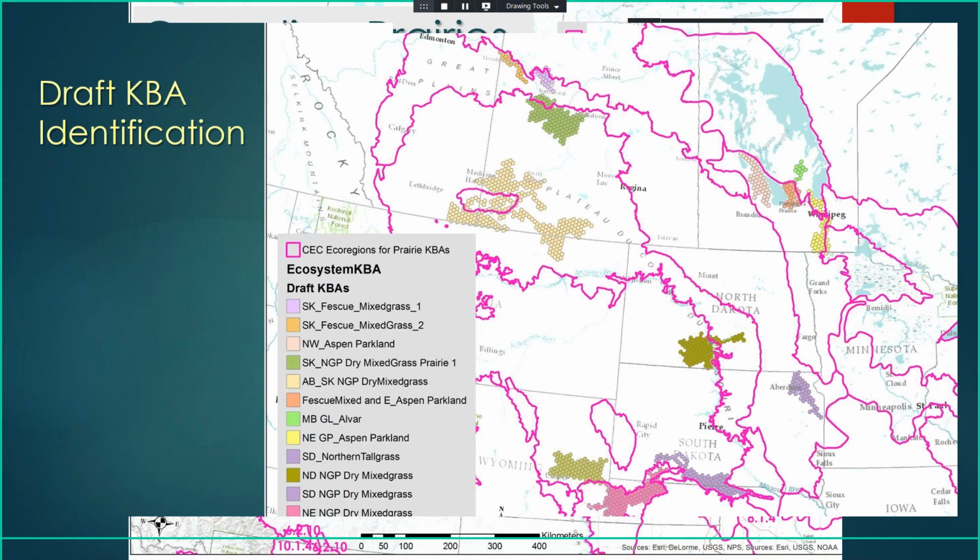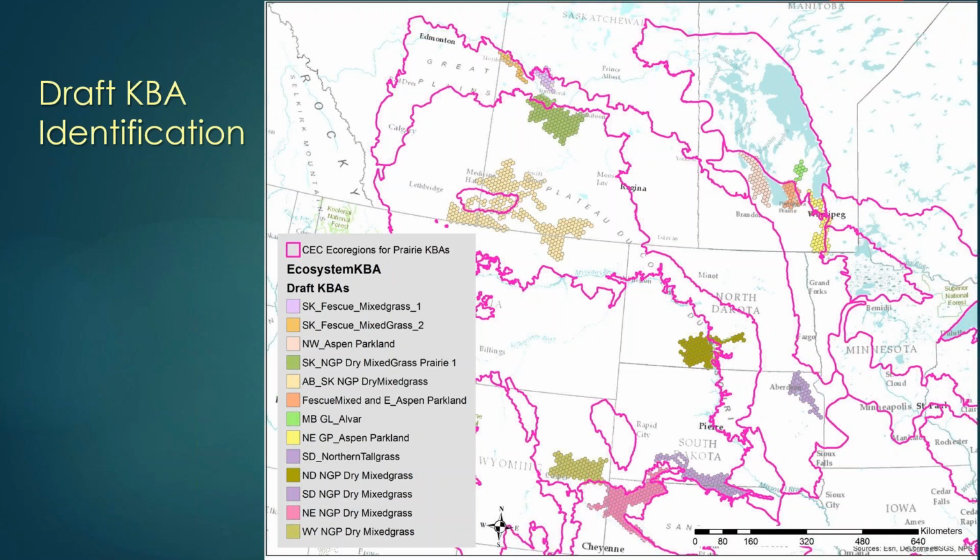Again, as I alluded to, we approached this from a cross-border perspective. That dry mixed grass extends all the way down to northwest Nebraska as well as into Wyoming. And so we did identify sites tentatively for these places within the United States. As it turned out, for the northern tallgrass prairie, we really could only represent the thresholds for KBAs down in South Dakota. There were really no sites within Manitoba that would allow us to cross those thresholds, which was not shocking to us given what we know about the conversion of that type.